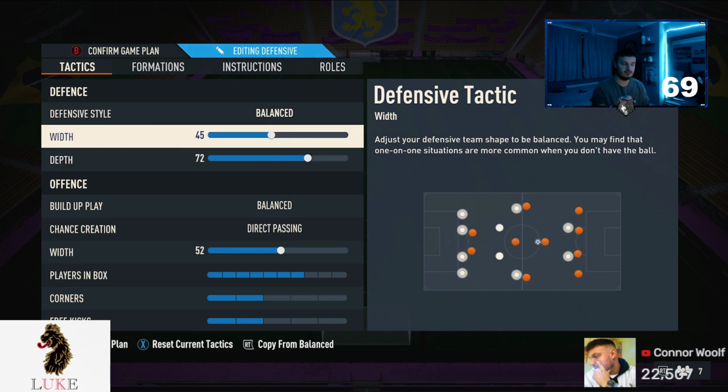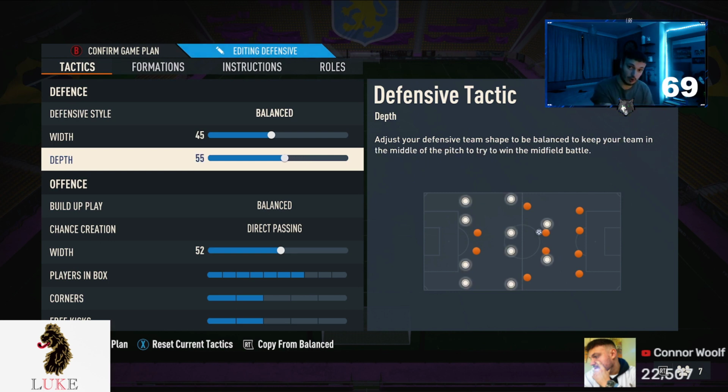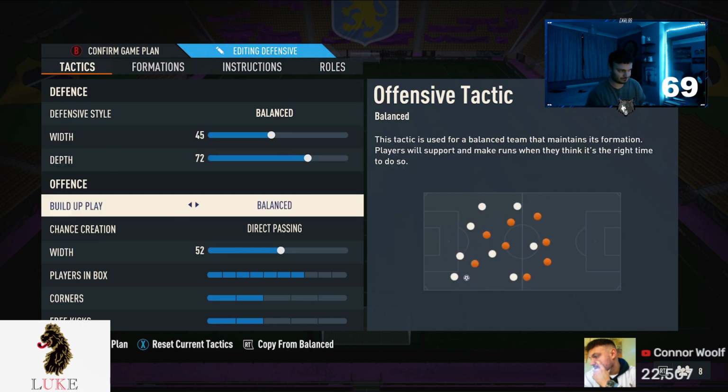This is like a really good spot at the minute. I'm really enjoying it, you'll see it on a lot of formations that I'm using. 45 width, 72 depth. But again, like I say all the time, if you are on old gen or you struggle defensively on new gen, lower it down to 55 depth. It will help you out tenfold. Trust me, it will. So 45, 72.